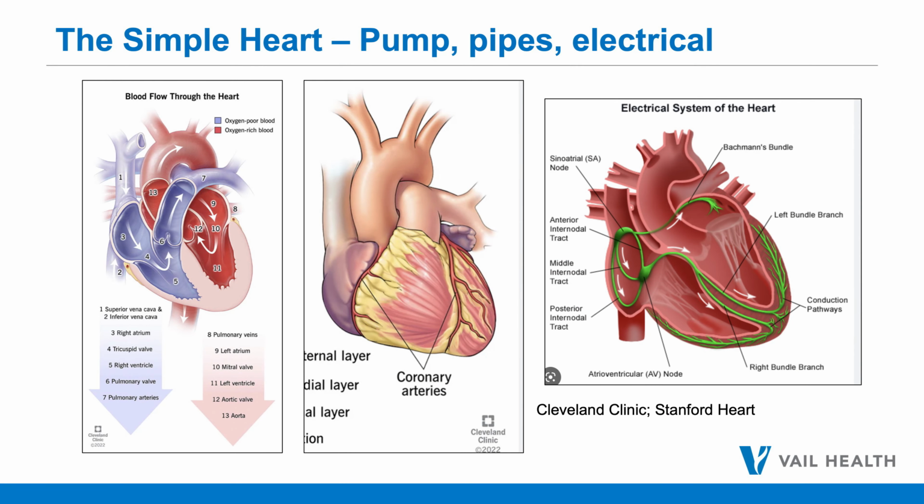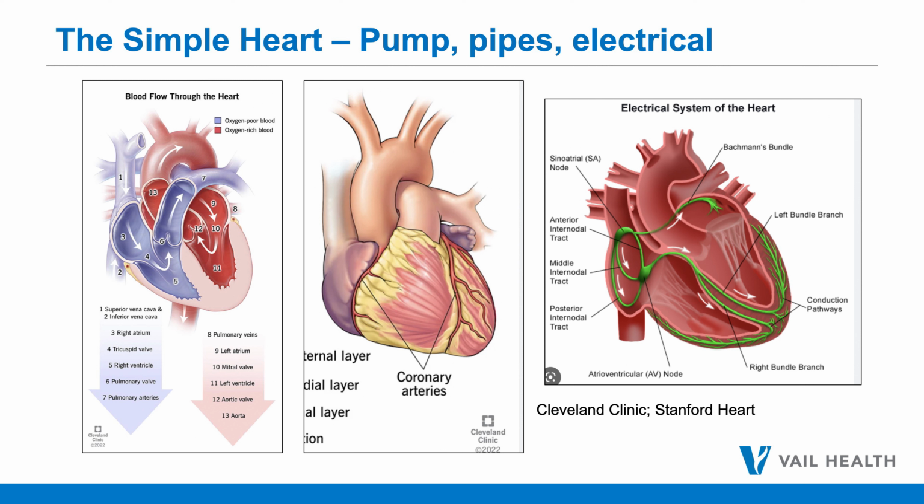So when we're talking about the pump, we're talking about the fact that the heart, and this is an unnecessarily complex picture, is literally just a pump. So it pumps blood returning from your body out into your lungs where it gets oxygen, comes back from the lungs, and then it pumps it out to your body. So there's 4 chambers. The atria are these little chambers up the top. The ventricles are really, when we talk about the pump of somebody's heart, we talk about the ventricles. They do the heavy lifting. And then you have valves separating all 4 chambers.